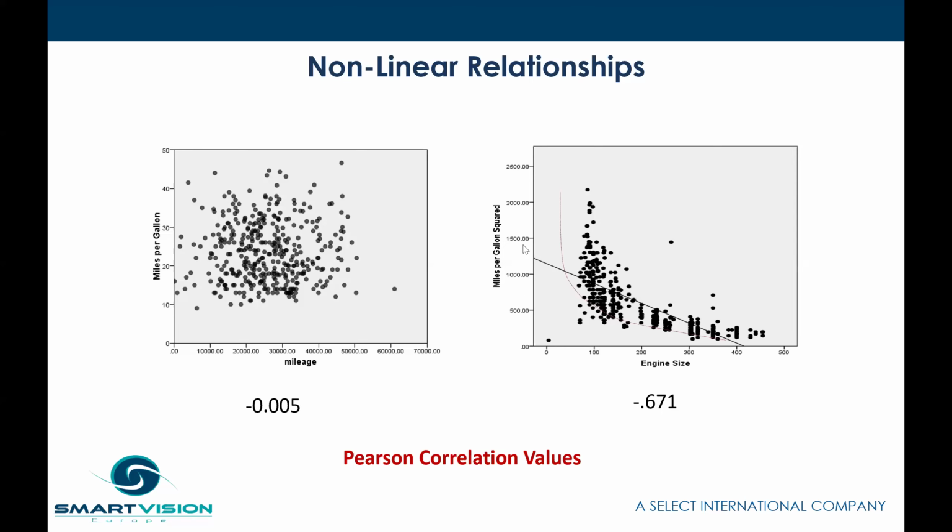You can see here that I've created this variable, miles per gallon squared. I've literally squared it in order to create this chart. And if I took the square root of that value and calculated that and changed this value, you'd find that it would straighten out that relationship.